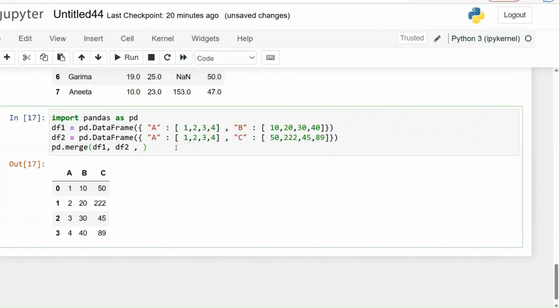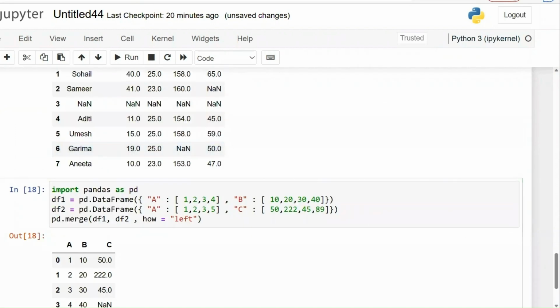There are other important parameters in the merge method which we are going to see. Another important parameter is the how parameter. Before using this how parameter, I'm going to change this value to 5. And now in the how parameter, I want to give left. And you can see the output as this.